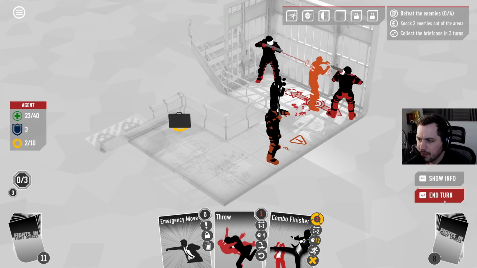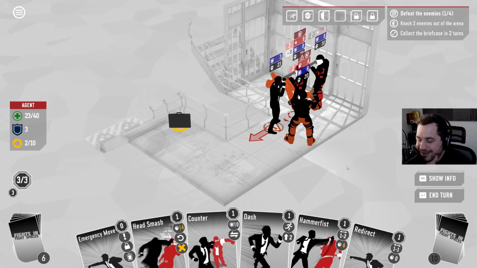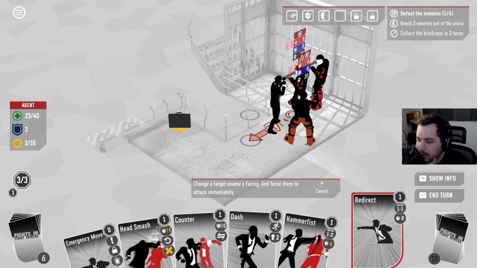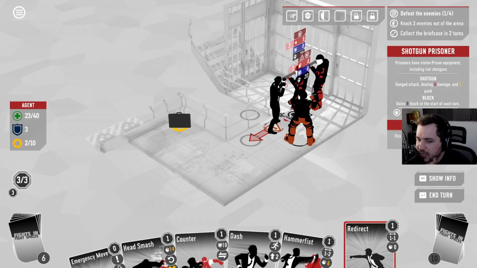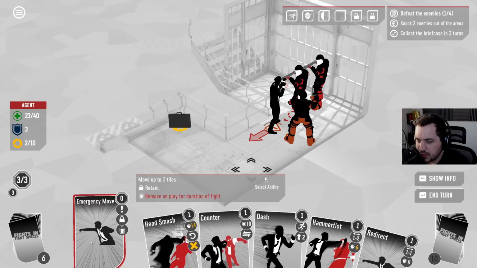I want to use the emergency move, but I'm hoping I can get another way to move around this guy again. Okay, yeah, see ya. That worked. Oh, shit. He's going to change his facing, but how do I get him to go the direction I want, I wonder? I don't know if I actually can. I think I might just emergency move, dash, and get the hell out of here. But I got to do that after I attack them.